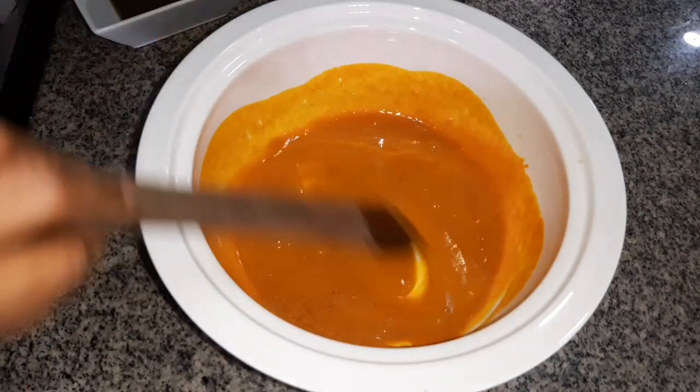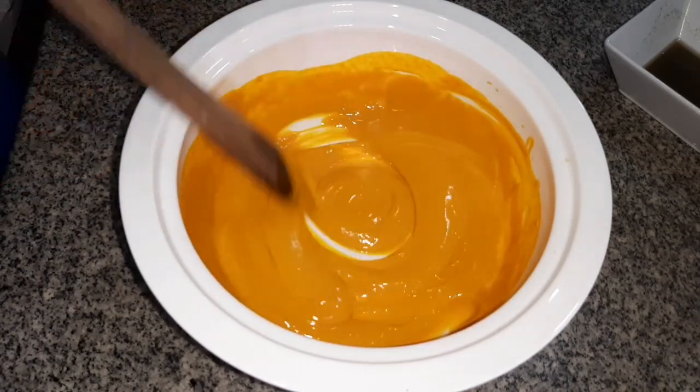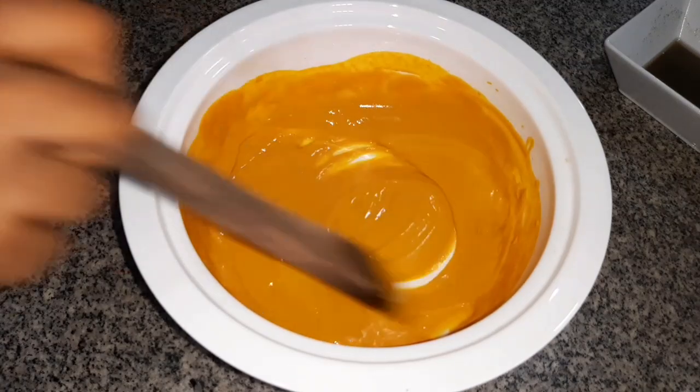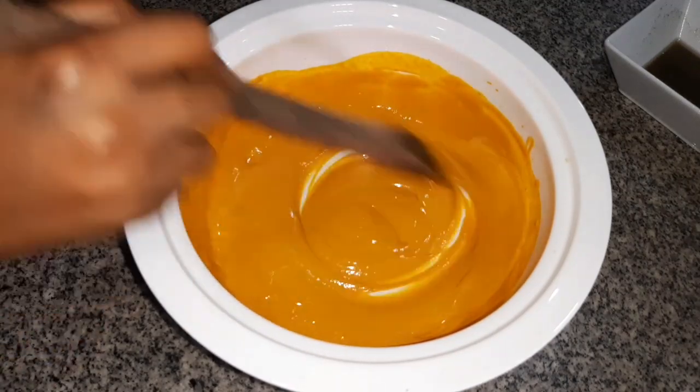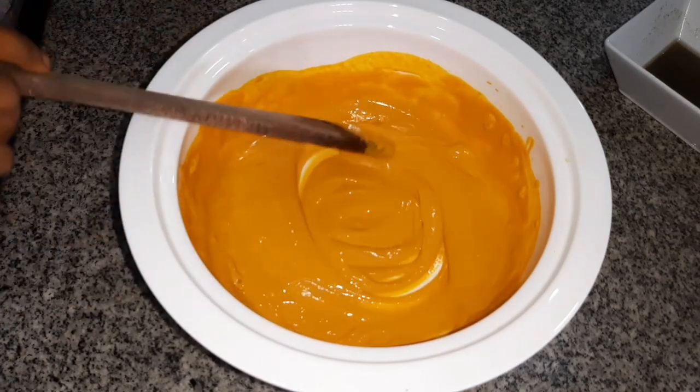And as you can see, the mixture of the potash water and oil is coming together and the color is gradually changing. One thing you notice here is that the paste is becoming so thick, but that depends on how you want yours to be.